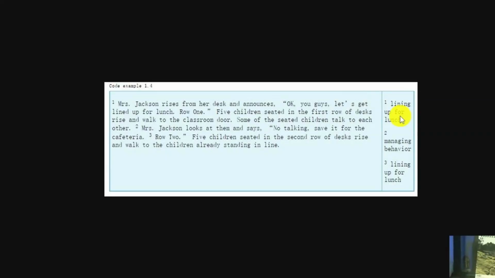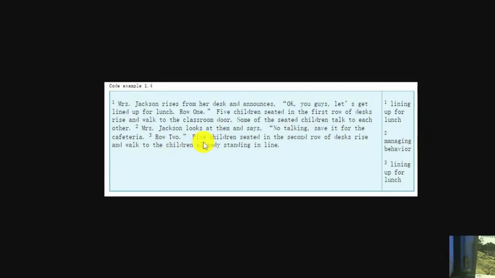So it's a descriptive code which is describing what the students are doing. And number 2, Miss Jackson looks at them and says, no talking, save it for the cafeteria. Sentence number 2 is managing behavior. She's trying to manage behavior. So that's an interpretive code that interprets what the person or the subject is doing.